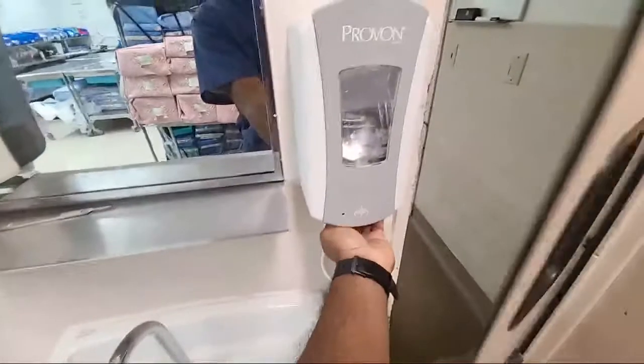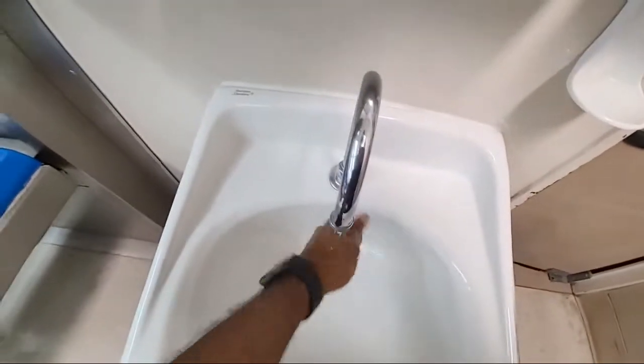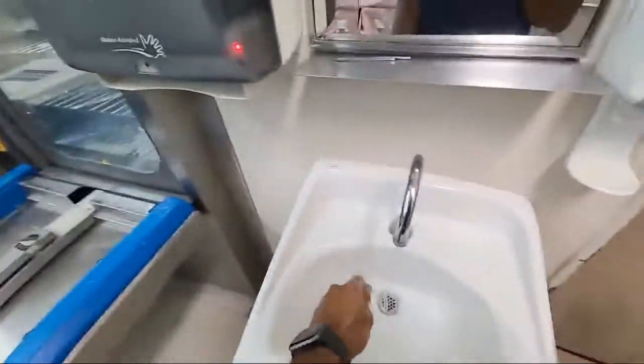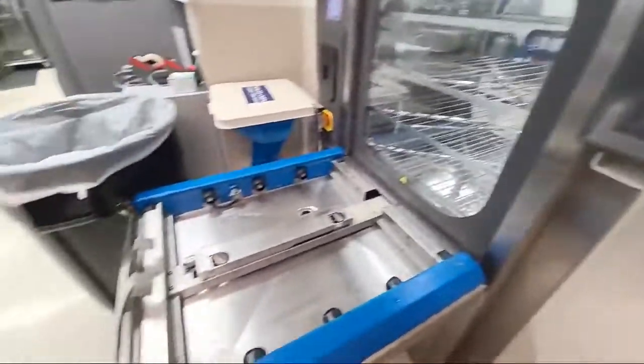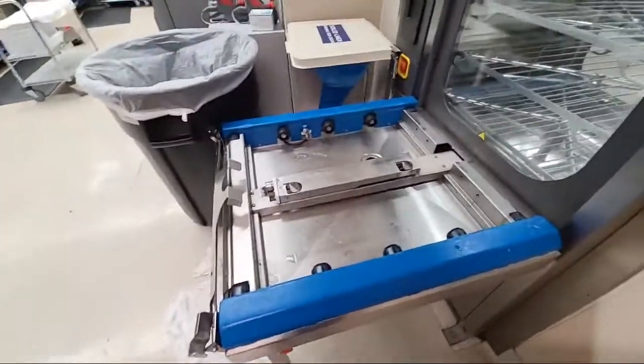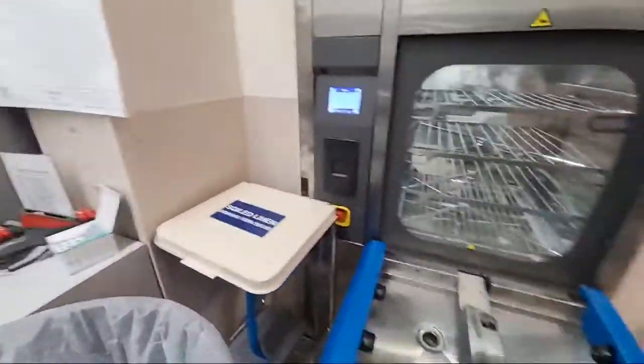And after we go through from decon, here's our little midget hobbit door. We go through here. And here's the sink where I'm going to wash my hands because I touch stuff. Something just fell on my foot. Oh no, this is a foot pedal. Okay, that's good. And then the stuff comes out on this side. It automatically opens the door and pushes it out. If there's something here, it won't push it out, and it yells at us. Beep, beep, beep, gets everyone's attention, and we fix it, and then it's calm again.